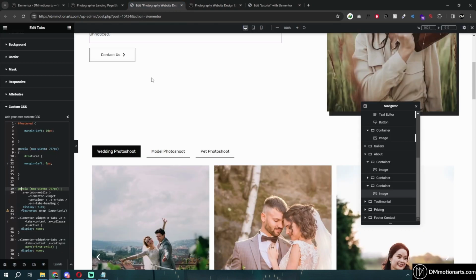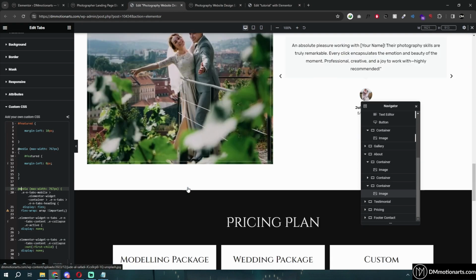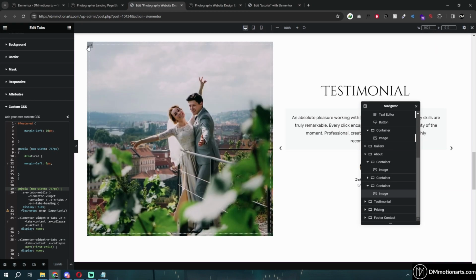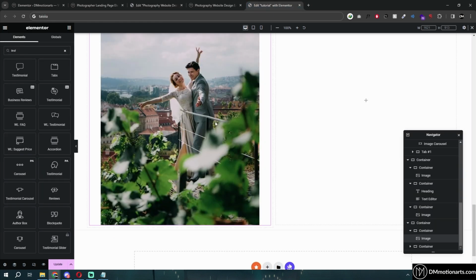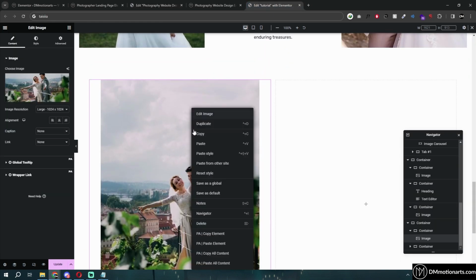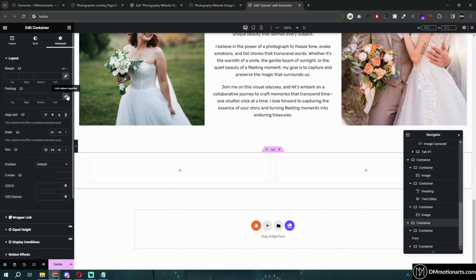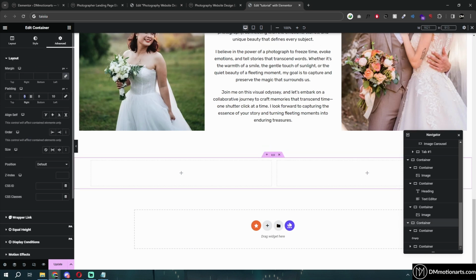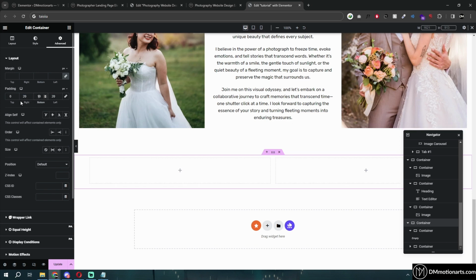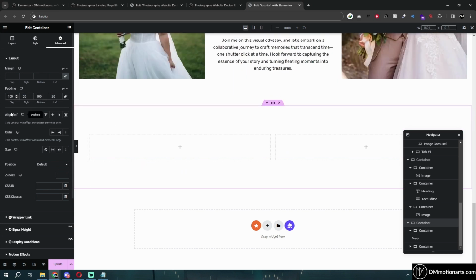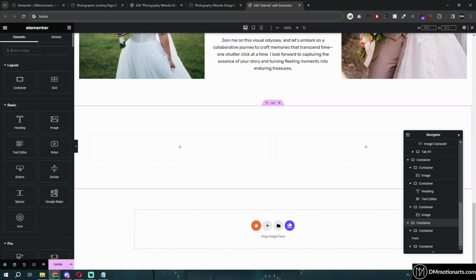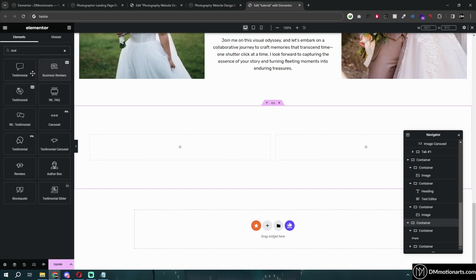So right now this is what I'm using. If you go down, you can see, and I have added it in the container rather than making it bigger. So how I've done it, I'll show you. So let me first add our 20, 20, 100, 100 like this. Let's go and add our testimonial slider, which is only available with Elementor Pro.